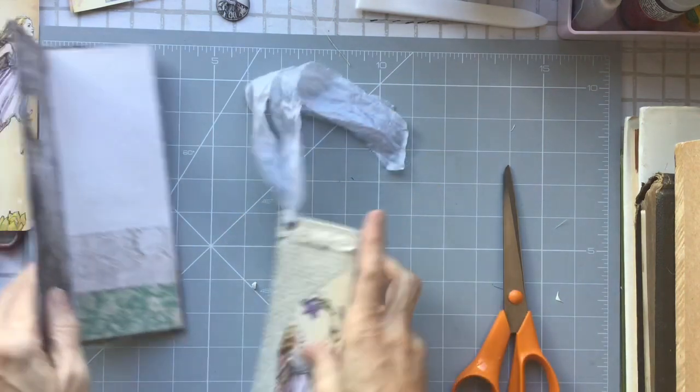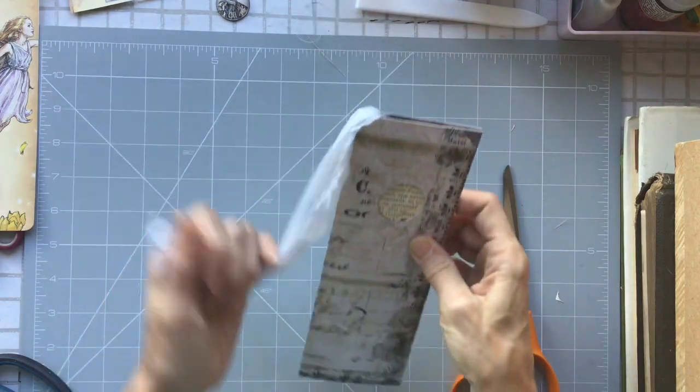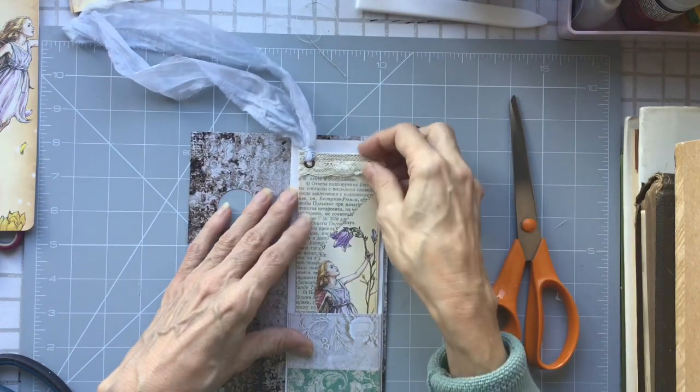So this is what Lisa did. And then that's going in there, and that's going to flow out of there. And then the only thing we've got left to do is put this bezel on.